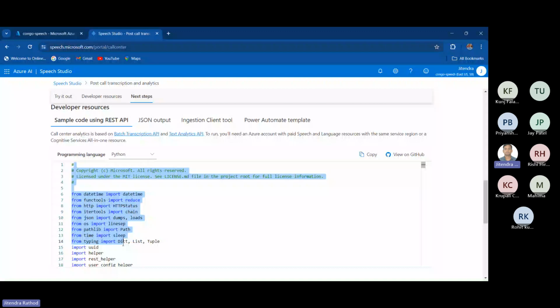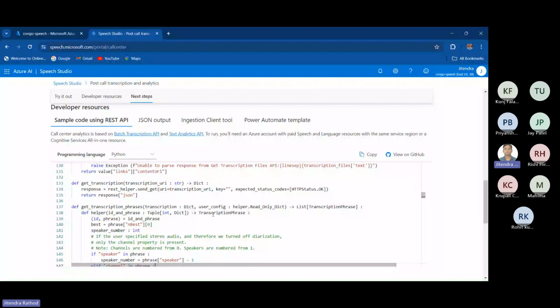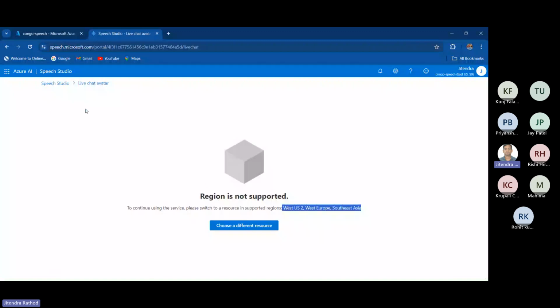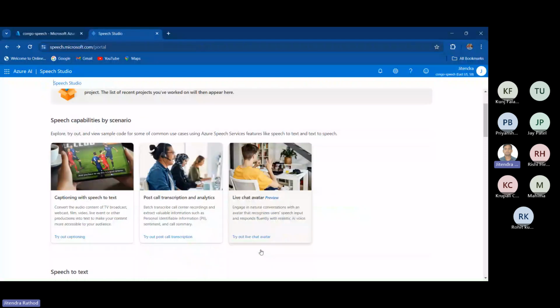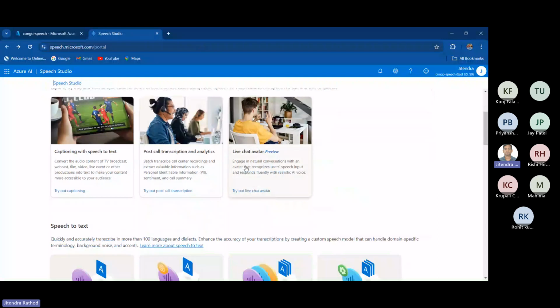Our instance is created on, if you remember, East US, right? So there it will not work. It is a live chat avatar: engage in a natural conversation with an avatar that recognizes user speech input and responds fluently with a realistic AI voice. Okay, the AI bot kind of thing.